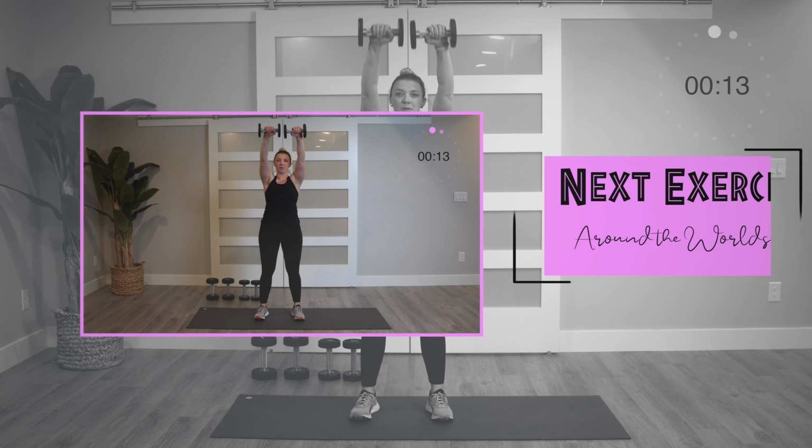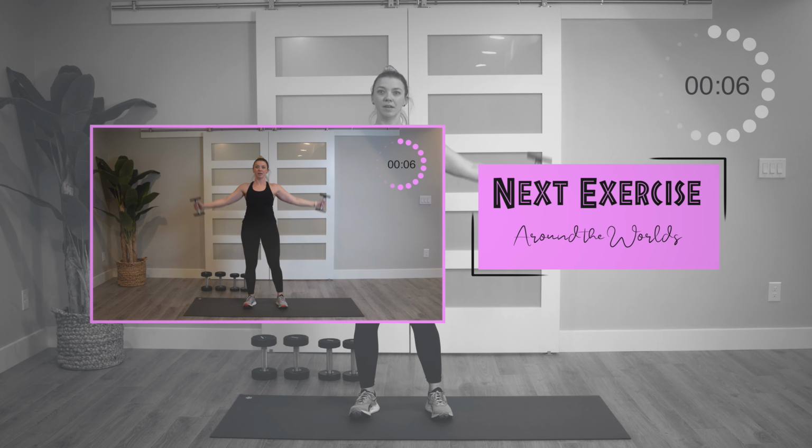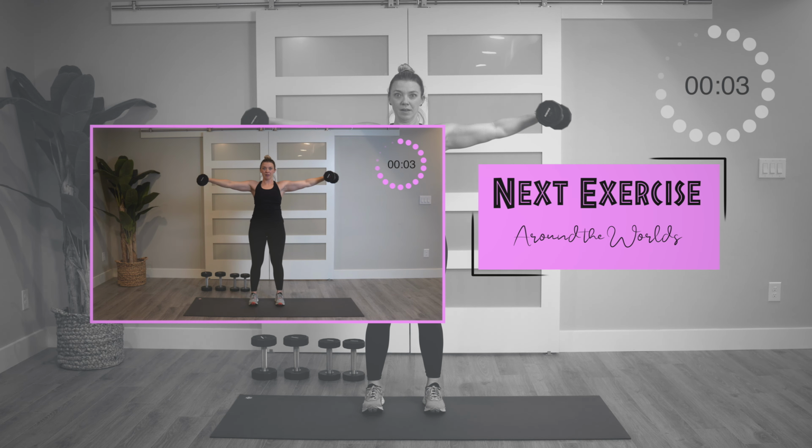Okay, like I said, really light weights here. You're going to come up, palms facing out all the way overhead, then come down in front of your shoulders, out like a T and down, repeating that over and over again.